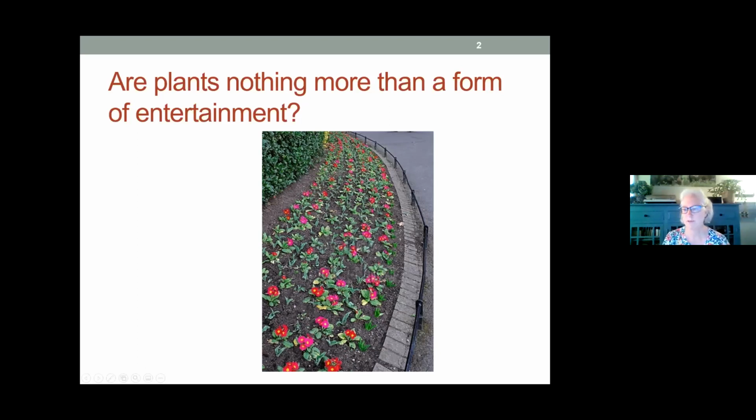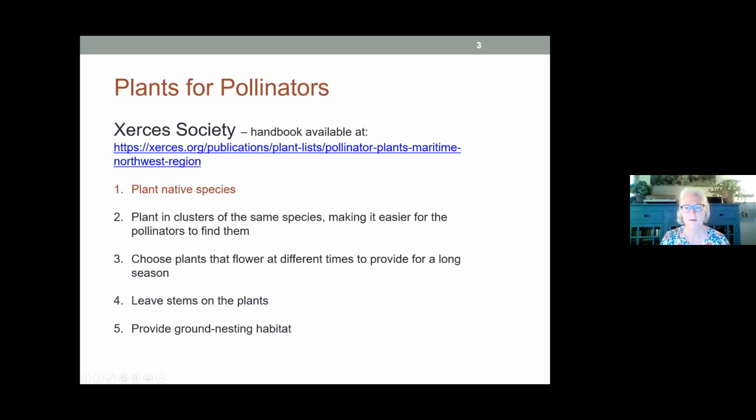There is a strong function for plants. Like Bob, that's great. He ended talking about Xerces Society because that's probably my number one source of information that I found. Even if in your search engine you ask about pollinator gardens, you'll go down a lot of rabbit holes and find tons of information out there, but they all seem to be sourcing their information from the Xerces Society, and for good reason.